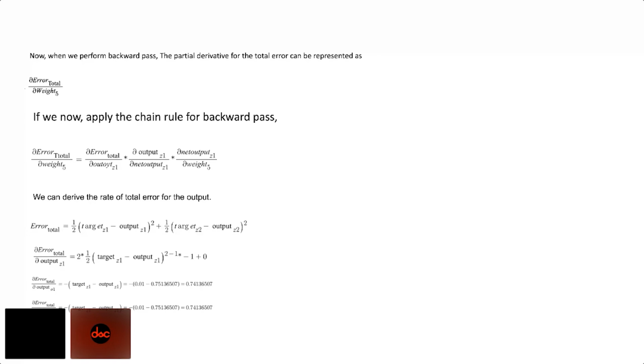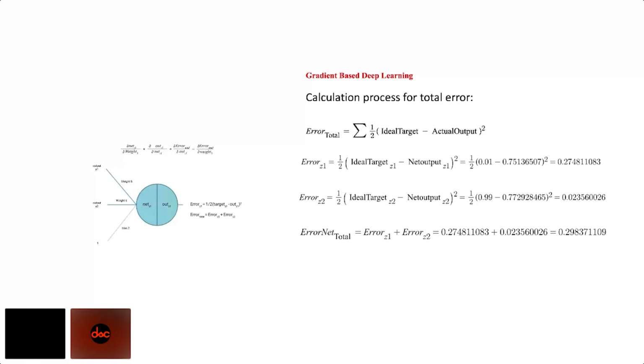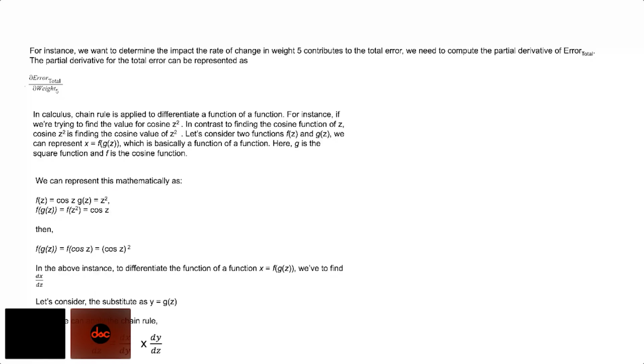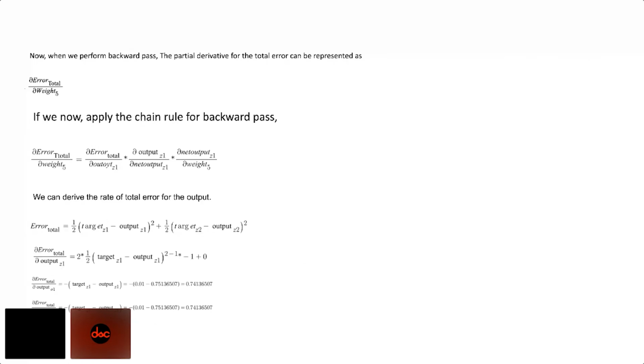So here we're going to compute the backprop with chain rule. This is a formula we also saw earlier in the slide, where we're trying to compute this for the total gradient. You can compute this by target and for each output. If you apply all of this, you're going to be able to compute the output value for the neural network, and that is what is going to give you your output.